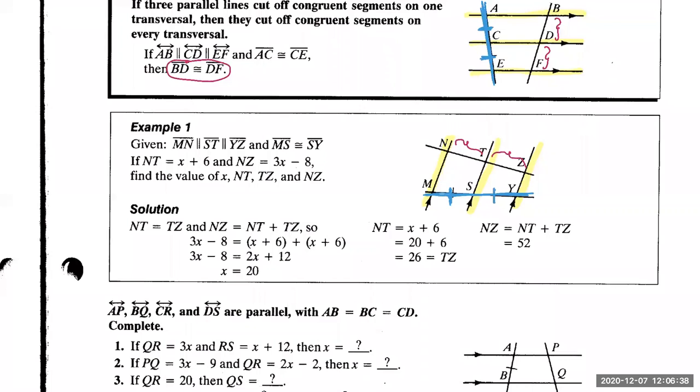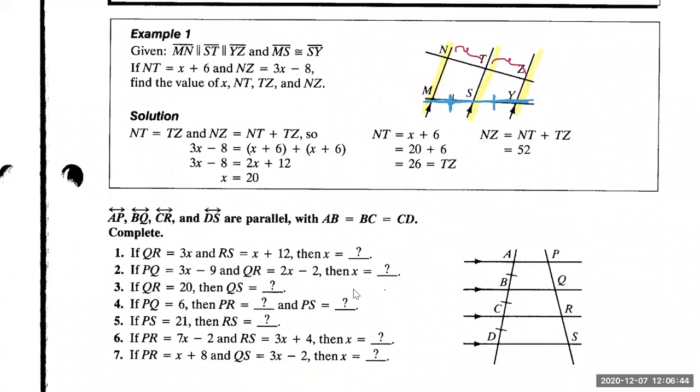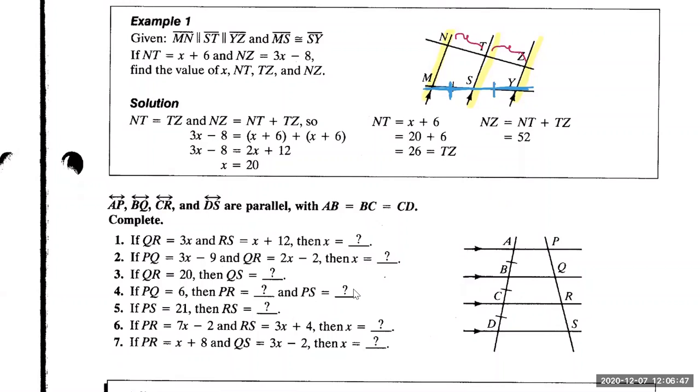And what I'll do is have you guys type into the chat for some of your responses to the questions below. We're not going to do all of these, but let's say we do number 2. Okay, so we're going to go ahead and do our highlighting. They give us 4 different parallel lines. We know that they're evenly spaced apart because on the transversal on the left, you're given AB is equal to BC is equal to CD. Notice that that gives you 3 segments. And that means that over on the right-hand side, for your second transversal, your conclusion is that since those parallel lines are spaced evenly apart, each one of those segments is congruent.